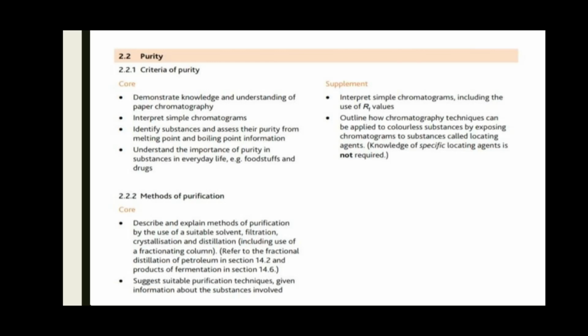So overall, in our previous video we covered the last part of the criteria of purity, and in today's video we are going to cover the methods of purification. We are going to describe and explain methods of purification by the use of a suitable solvent. We are going to discuss different methods of purification, that includes filtration, crystallization and distillation, including the use of a fractionating column for simple distillation and fractional distillation. And we are also going to suggest suitable purification techniques given information about the substances involved.